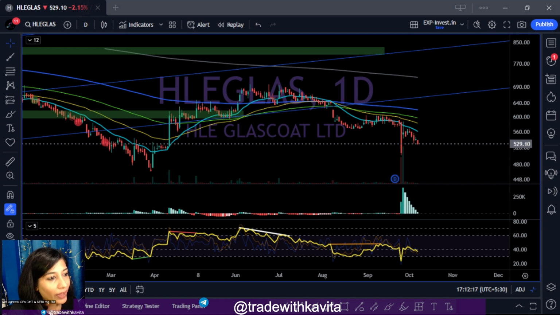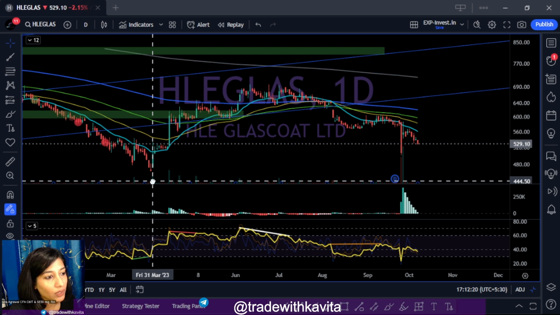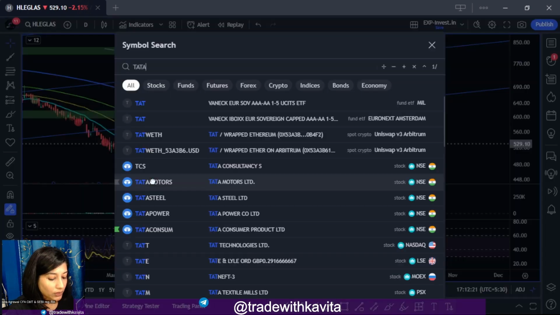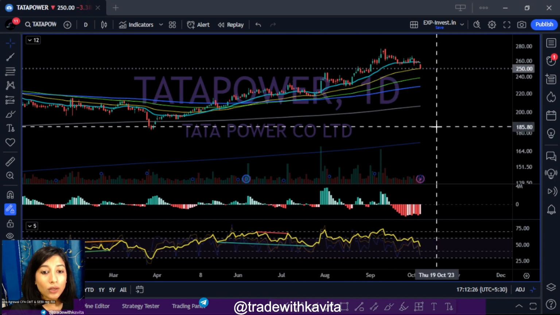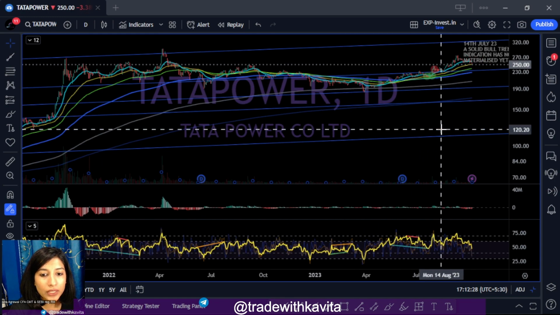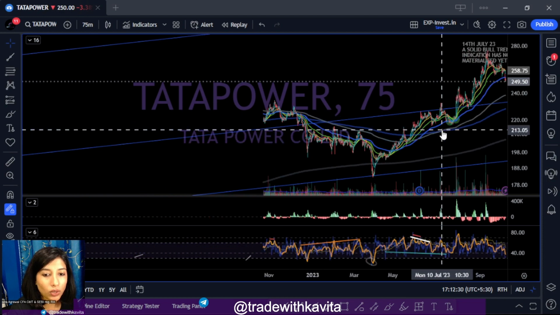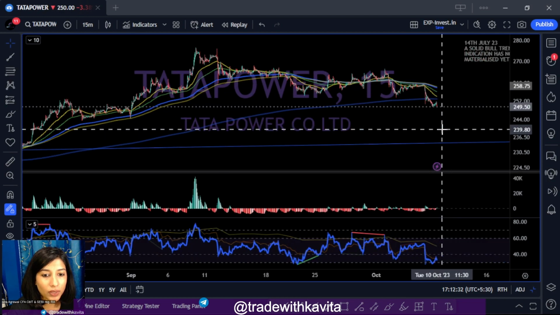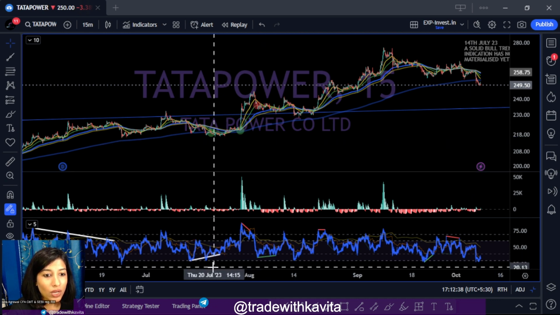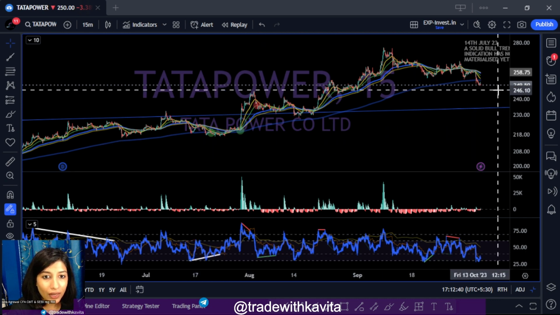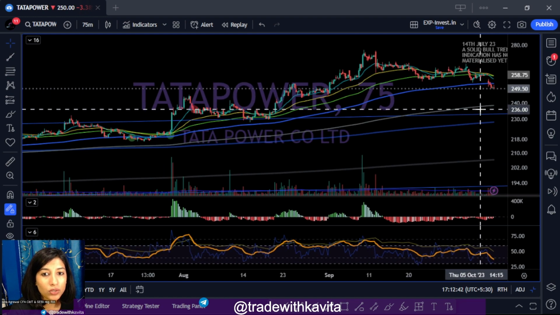We have a query on Tata Power by a guest who's bought it at 250. Tata Power. All right, so let's see. Tata Power is not looking very, very positive, but let's also look at the 15-minute time frame. I can see there is a negative range shift, and the price continues to slightly be on the decline. So right now, I would not suggest you to.